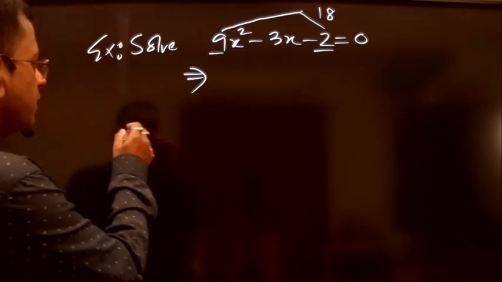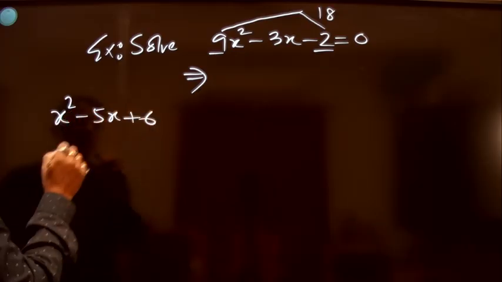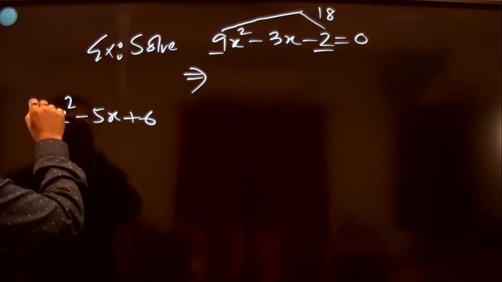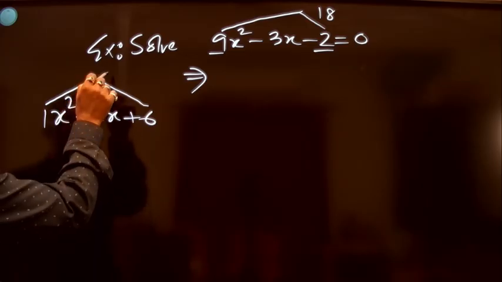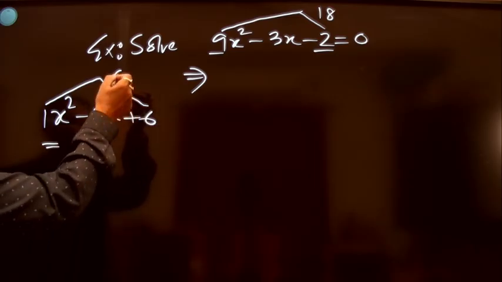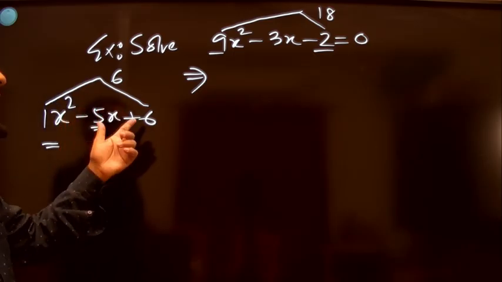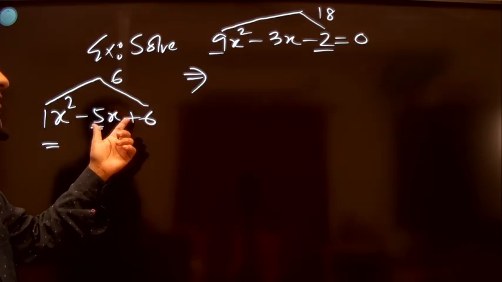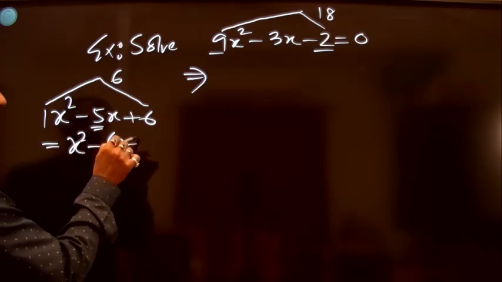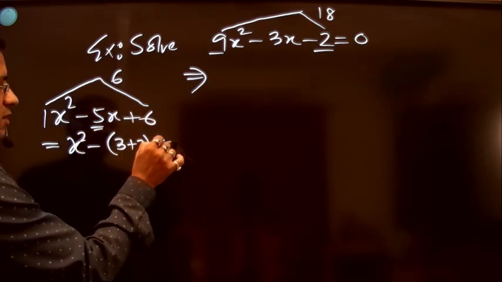Let us take an example here: x square minus 5x plus 6. Here the coefficient of x square is 1. The product of this constant and the x square coefficient is 6. So you need to find two numbers whose product is 6 and whose sum is 5. Why do we take the sum? Because the sign of 6 is plus. That is, minus 3 minus 2 equals minus 5, and 3 into 2 equals 6. So this is plus 6.